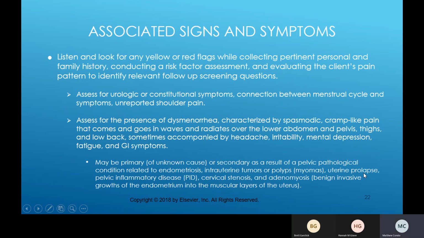Look for the red flags, but don't go searching for red flags. I will tell you that everybody will have something that's a little off. Everyone will have something that just doesn't seem right. Just because that person has a little bowel bladder problem, remember, one piece of information doesn't tell me anything.